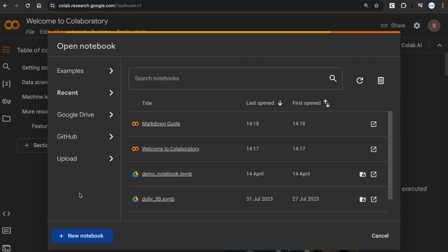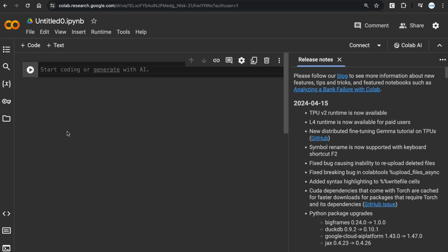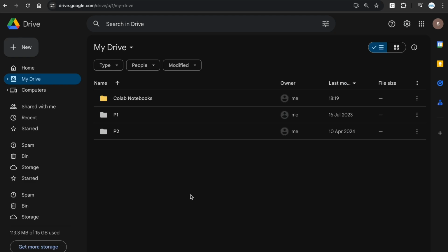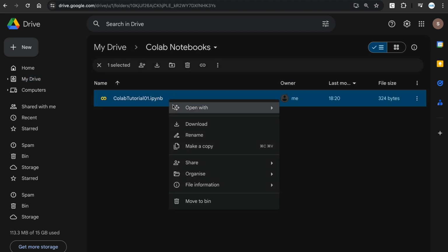Alright, the first step to write your own code is to create a new notebook. Let's go ahead and do that. Let me call it Colab Tutorial 01. You may want to name your notebooks in a way so that you know what's under them. It's just like how you name Word document or PowerPoint presentation files in your system. Now this new notebook will get auto-saved on your Google Drive under the folder Colab Notebooks by default. And of course you can move around these files within Colab.